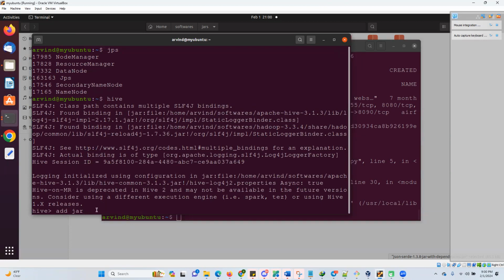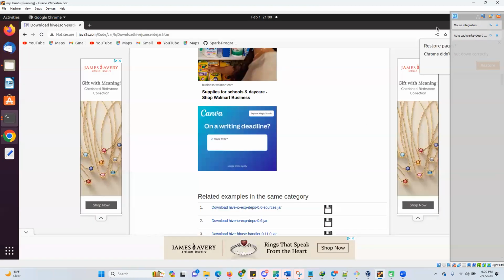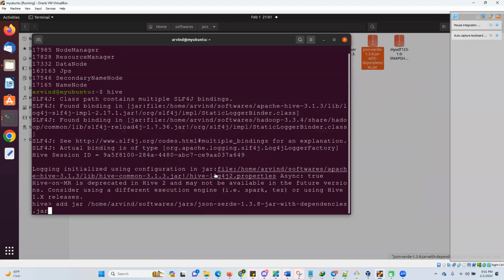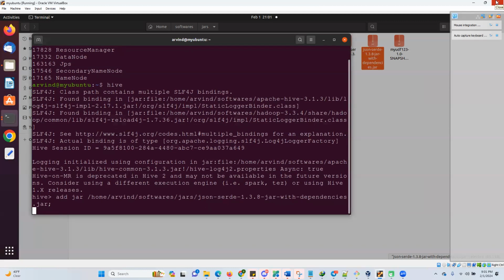Then add jar, hit enter and it will be added in your session.